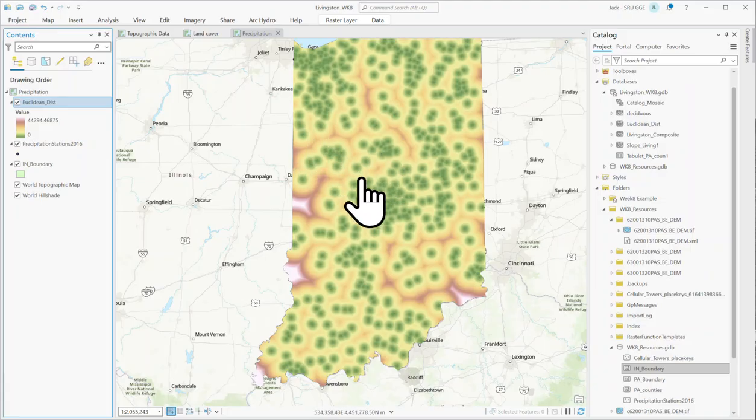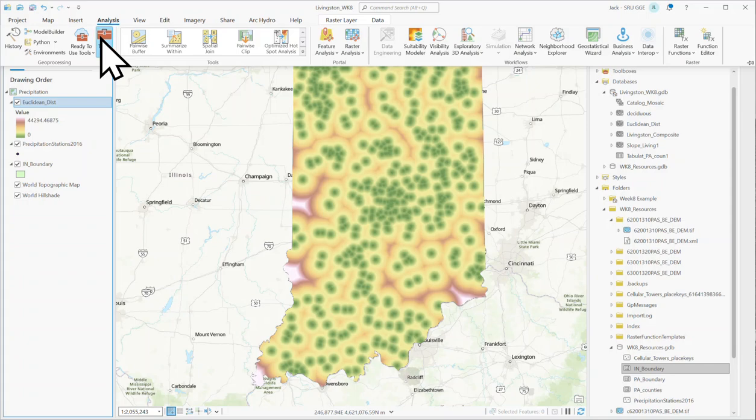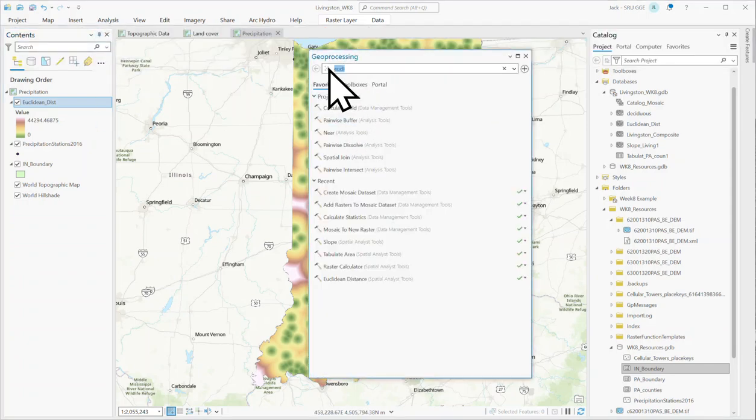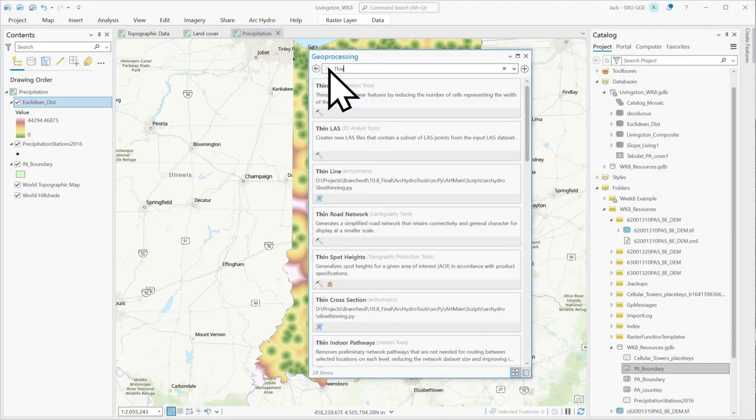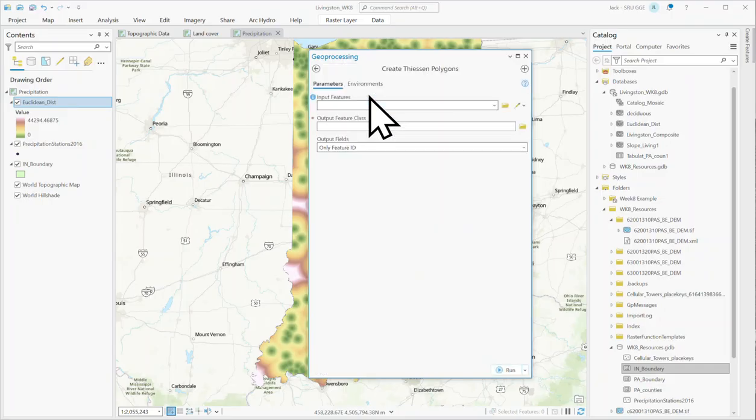What I want to do next is compare this. And again, many times what we're doing in a raster environment is not all that different than what we can do in a vector environment. And so what I asked you to do in the lab, once you had run that, this is what I would consider a Thiessen surface. It's not Thiessen polygons, but it's Thiessen surfaces. And so we're actually going to create the vector equivalent, which is Thiessen polygons. So again, we're going to go to our analysis, tools, and we're going to put in, not surprisingly, Thiessen polygons. My input features again are going to be my precipitation stations.